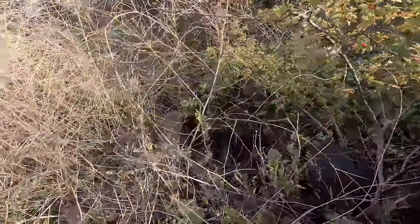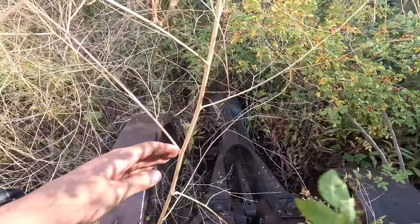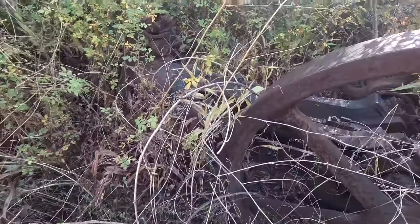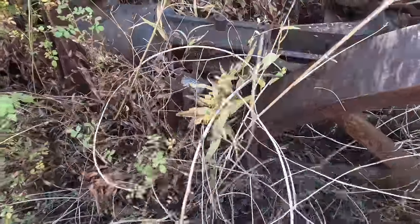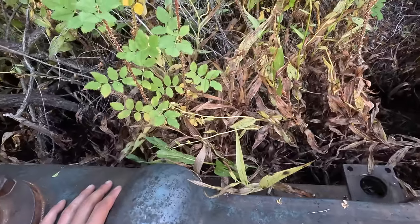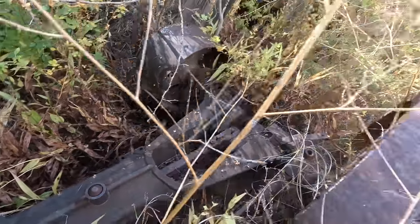And then right here in the brush, I believe, oh my god, this is a steam engine. Got this big old flywheel on the left. But yeah, that's what that is. Pretty much all there. Got a lot more stuff down here, but there's like a gear piece. I'm gonna just try to look around here, see if this thing's got a manufacturer or something. No, I don't see anything. Yeah, pretty cool shot of the top of this. I just wish there wasn't as much brush, but there is.